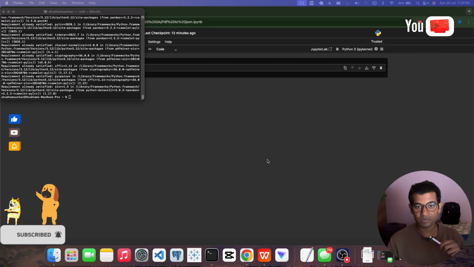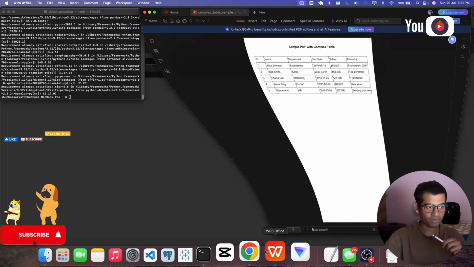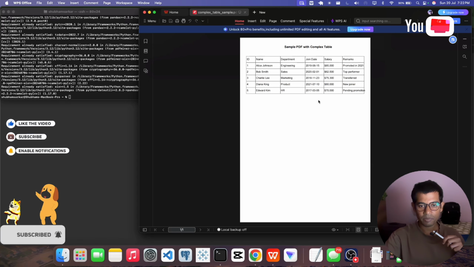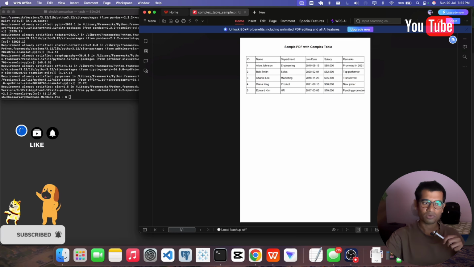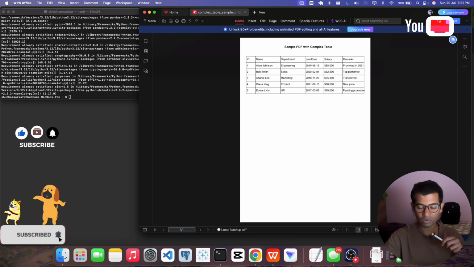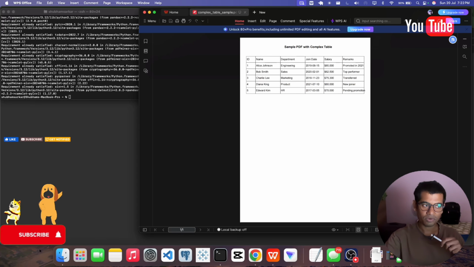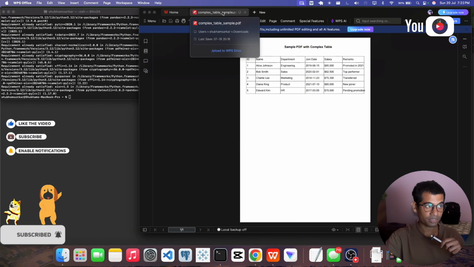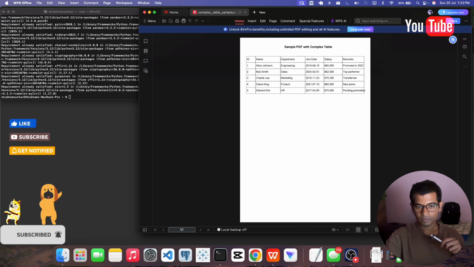And in this we will be using a tool called Camelot, and I will show you how it works on this sample PDF that was created by my team. Let me show you the PDF again. Yeah, this one. It has a realistic table layout which you might see in reports. If you are working in the corporate sector or for a client, your client might give you this kind of report in a PDF format, not in Excel or some other format. You can see it's a PDF format, simple.